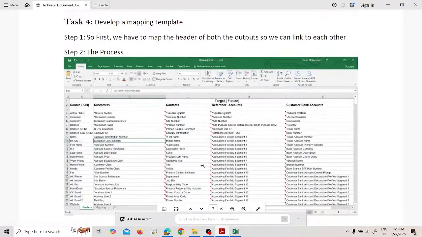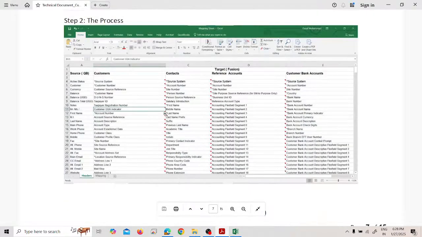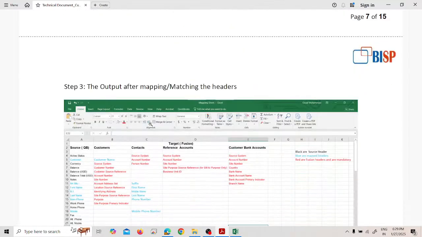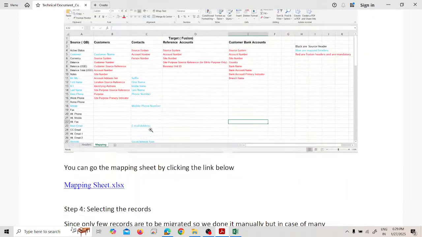So this is the process. Again we have to map the header, so that no repetitive headers come up. As you can see, the source system is the same, and the customer number and the site have some same headers, so it can transform it. Then we have to record it, and break down the output from the legacy system that we have received. Then we have to record it in Fusion, which can be covered under the 4 sheets. This is how the mapping has been done.